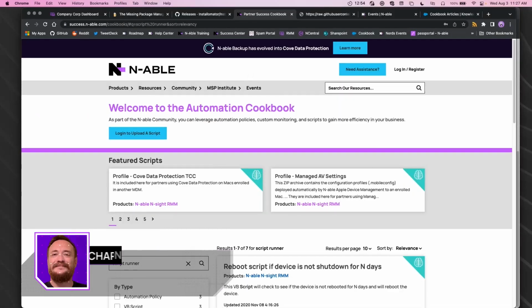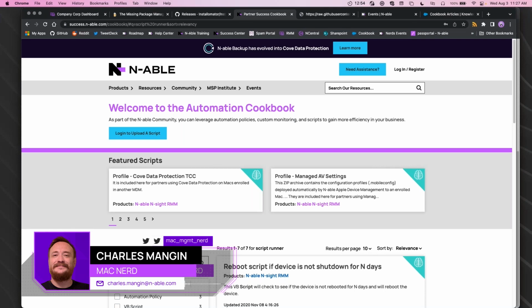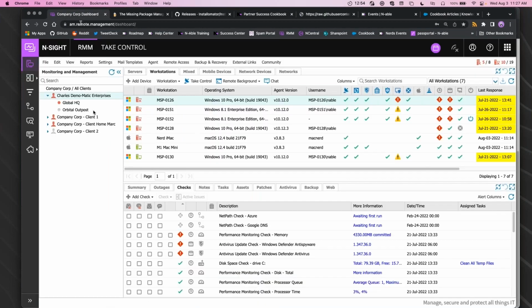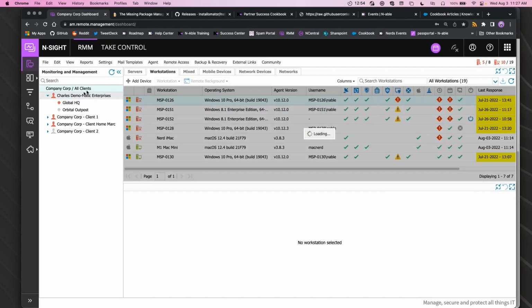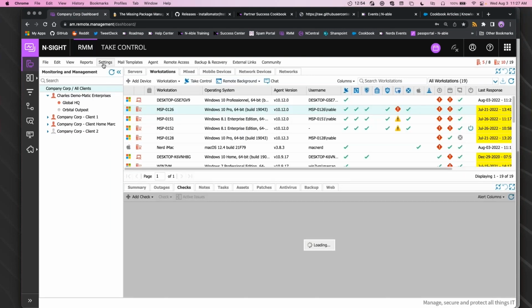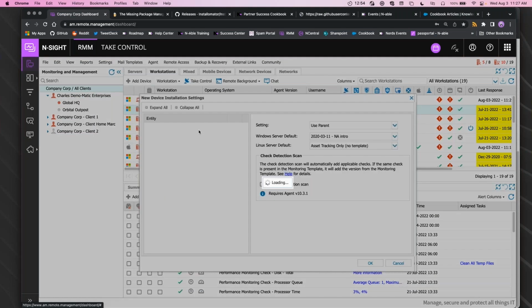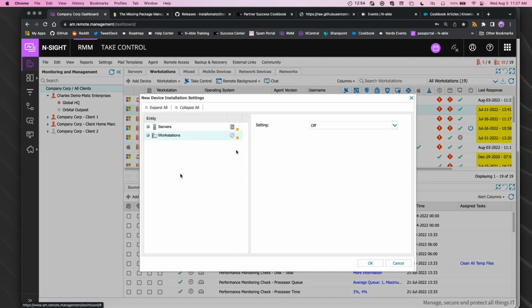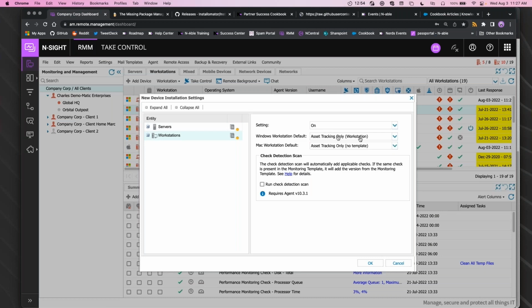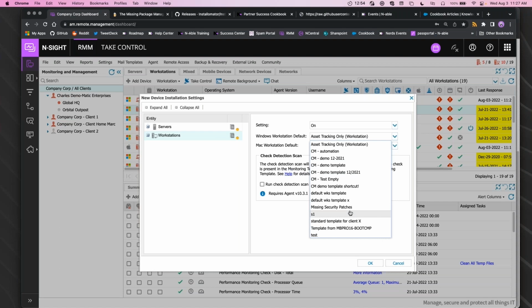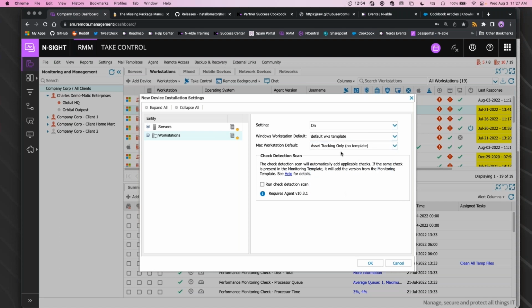To some degree, that's what exists now, but it's not an additive process. So if I go here and I want to do the monitoring template for all devices, for all workstations, I can add in my default workstation template here for all devices that I add.